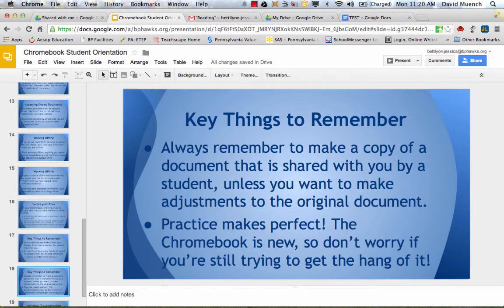I didn't really touch on this, but I'm going to now because I think it's important. I talked about sharing documents with your friends, sharing them with your teachers, but one thing I didn't talk about was making a copy of a document and saving it for yourself. The reason that's important is because sometimes you may not want to change something that somebody sent you on their original document, but you want to save a copy for yourself. Maybe you think it's really cool, you want to change it, change the font color, do some cool things to it. You can do that, and I'm going to show you how.